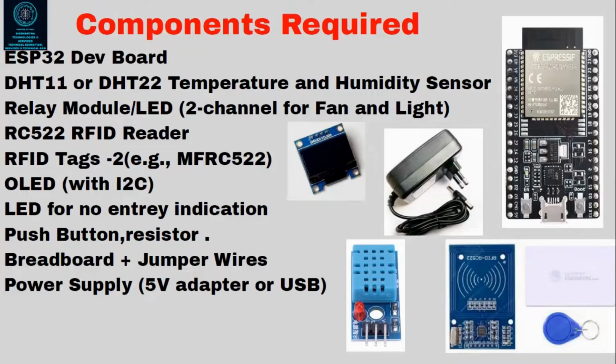A small OLED display. LEDs are used, of course, 2 or 3 LEDs are used. One is for indication of light and one is for indication of fan. And another is an indication for allowing the student to enter. If it is not allowing, then one light will come for that. Okay. Then you have a push button for reset. Of course, we can do reset from the microcontroller itself. Breadboard, jumper wire, and power supply of 5 volts.